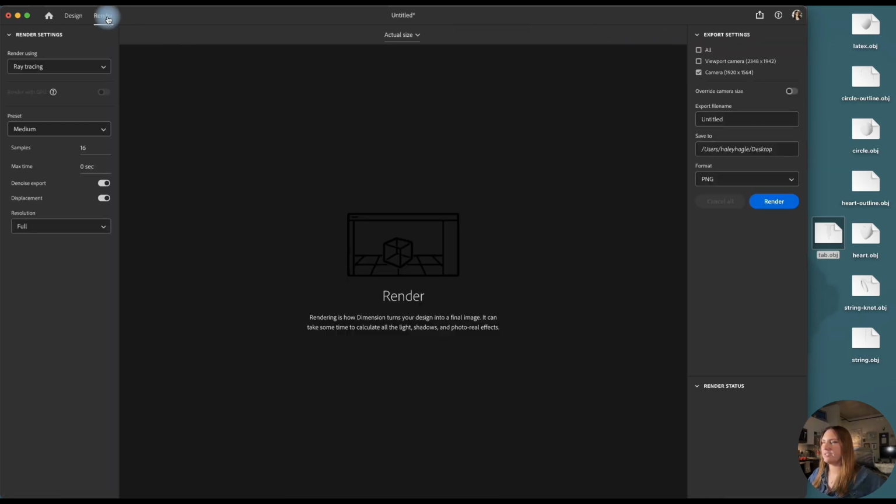I can come over to the render tab. My saved camera is there, so then it's just an easy click. Name it whatever you want, and I always click PSD, but you could also use a PNG. I usually save out as a PSD, remove the background, and then save a PNG. But all of that is totally up to you. Once you have all of your settings how you want, I'll choose like a high preset, full resolution, just so I have something that's really nice and crispy for my portfolio and my clients.